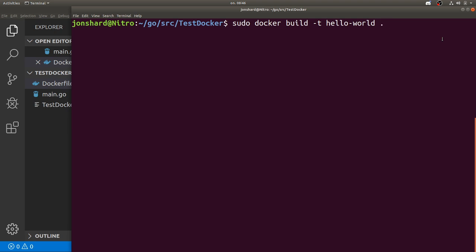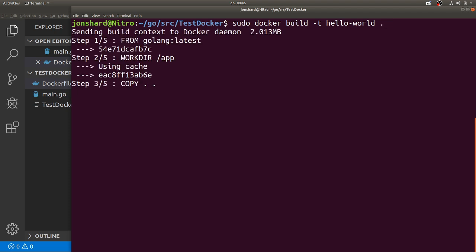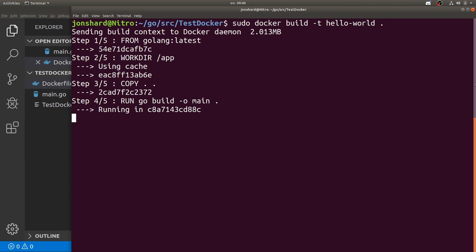So we build it with sudo docker build -t, and then the -t flag is just give it a tag, give it a name. We want to actually have it something and not just have it as a random string or even just a blank thing without a name. So we build this, and this process takes a little bit of time. So I think I already have this built. Or I might have removed it. So if you already built it and just build it again, it just uses the cache, and then it doesn't do all the work again.